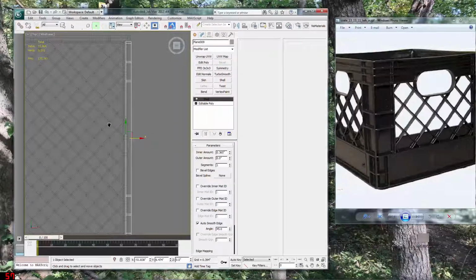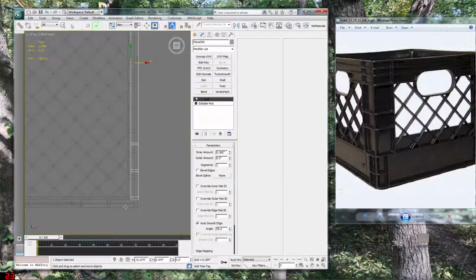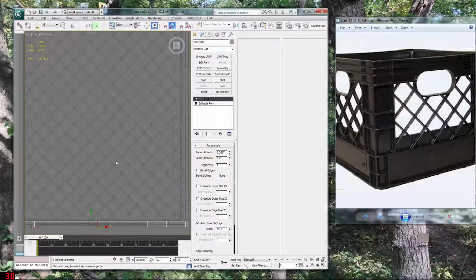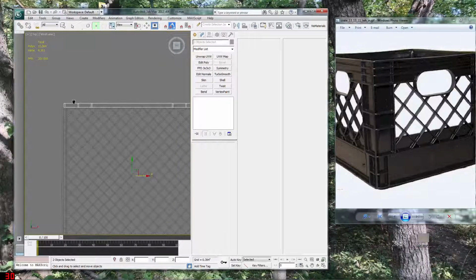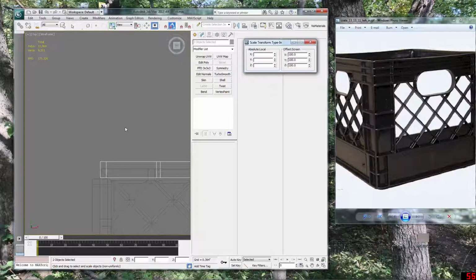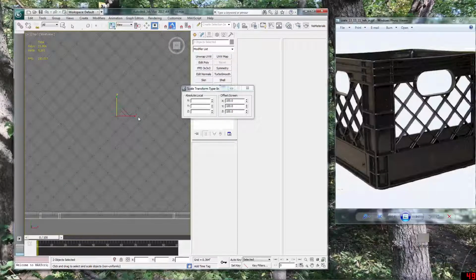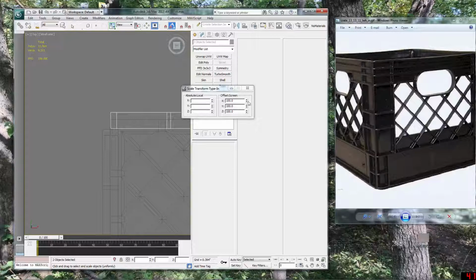Right about here. Now what we can do is if you hit F12, you'll open up this scale transform typing tool. We want to scale in the X. This tends to be a little bit more precise and easy to use.